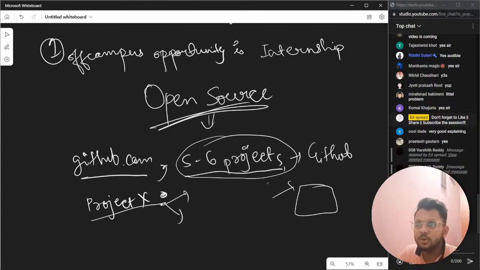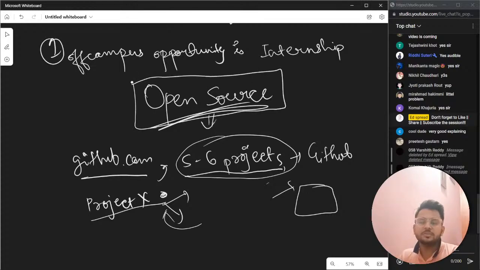Second, they already know you have worked on those projects, you already know how to work, and they have seen your proof of work, so they will directly DM you or mail you, saying, hey, I have already seen your open source work and I am very impressed by it. I have a front end developer opening in my startup, and if you want to work under me, do let me know. So these are ways by which opportunities come your way, and you do not have to apply, if you do this open source work.